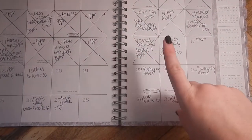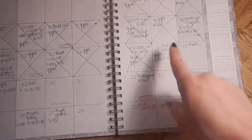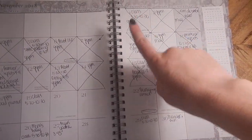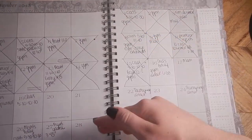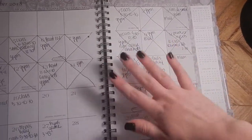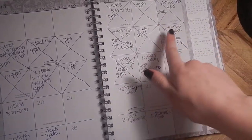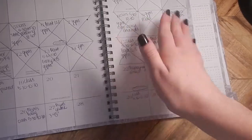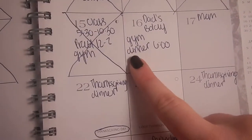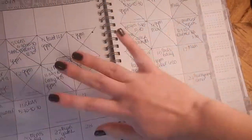So I just copied everything onto the November calendar and I decided to do the whole month because I like the way it looks better. The way that I do this is I write down things that I have to be at — so like class, going to the gym, a meeting, or hanging out with a friend. I also put filming and uploading videos here, as well as birthdays. Like for today, I have my dad's birthday, gym, and then I'm meeting my parents and my sister for dinner at six. So that's how I do the calendar part.